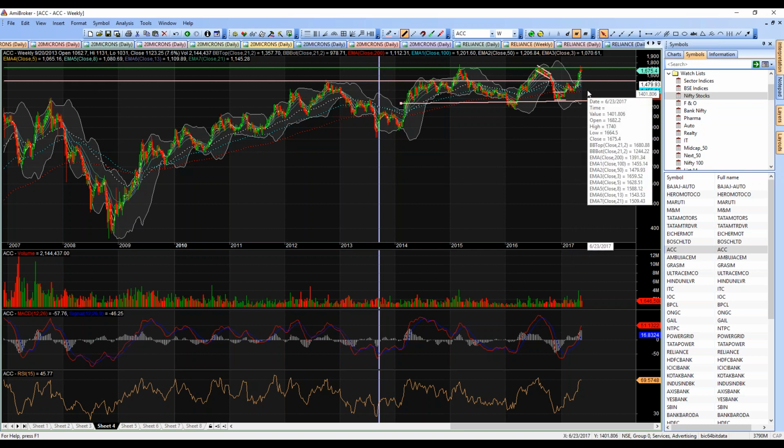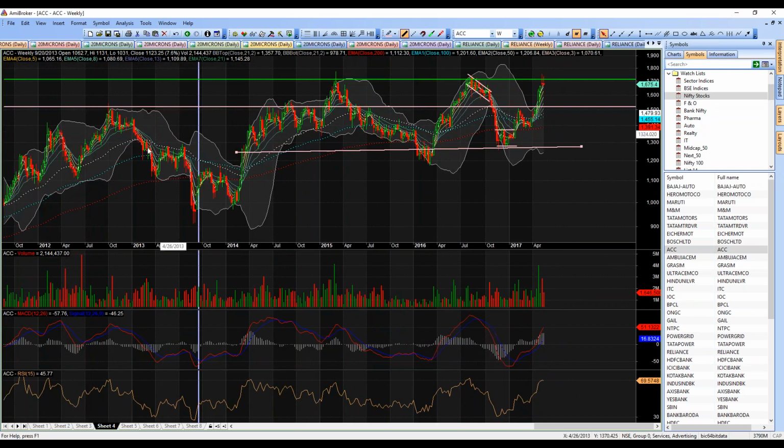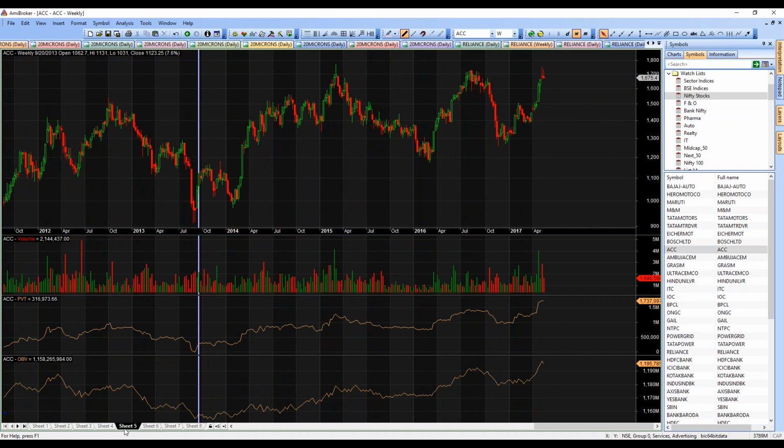Is it waiting for a breakout? Looks like that. If you look at the volume picture again, the hints are more on the bullish side than on the bearish side. Looking at the price volume action on the indicators, the PVT and the OBV, they are all looking quite bullish. And I think after maybe a small correction, it is all set to break out from 1700 levels. I don't think it's going to take a quarter or two, maybe in a month or two, a couple of weeks, it could break out of 1700 and then go charging up to much higher levels. So that's what the volume analysis is suggesting to us.